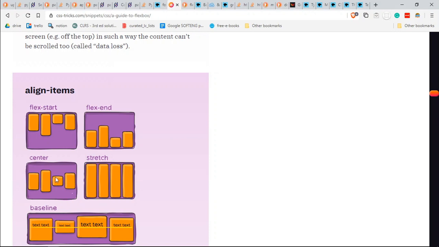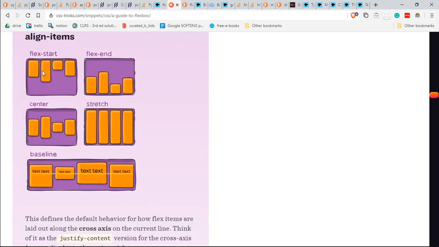This is when your flex direction is set to row. That means your primary axis will now be on the horizontal direction, and your cross axis will now be on the vertical direction. Because align items adjusts the position of the flex items on the vertical direction. If you set it to stretch, each of the flex items will stretch across the whole of the cross axis. And here are some other examples that you can use.